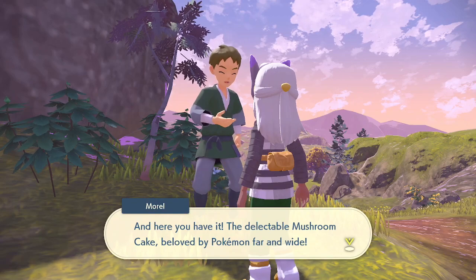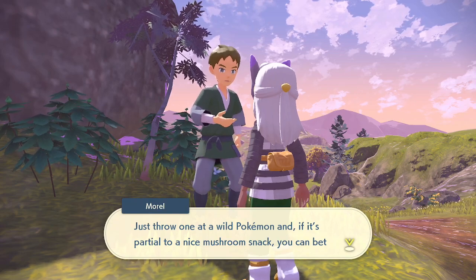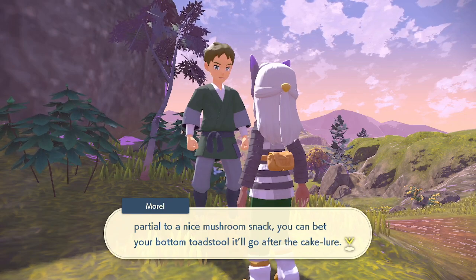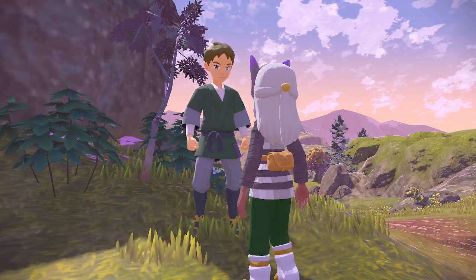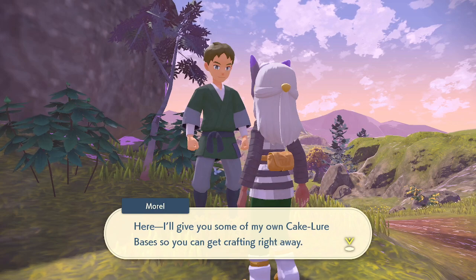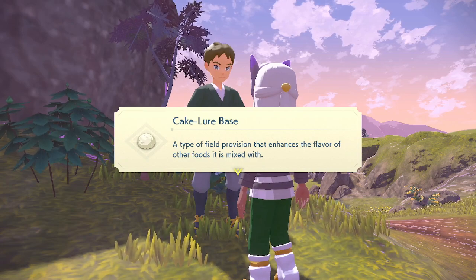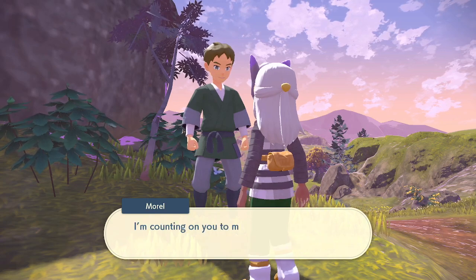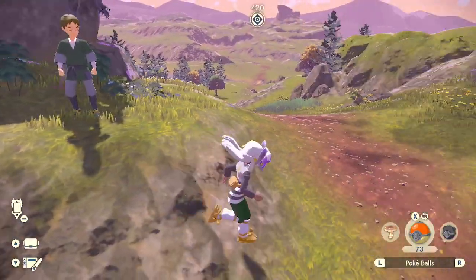You need a workbench to cook. Here, the delectable mushroom cake. Loved by Pokémon far and wide. Throw one out to the wild Pokémon, it's also a nice mushroom snack. You can bet your bottom toadstool it'll go after a Kleavor. Yeah, I can't put pressure on this thing or get a rock. Can you get, like, a rock with arms to do it? Guy's all about the mushrooms. Cake lure base. Get out there and throw a generous note. Whatever, just lure them with your famous mushrooms. DK's mushrooms.